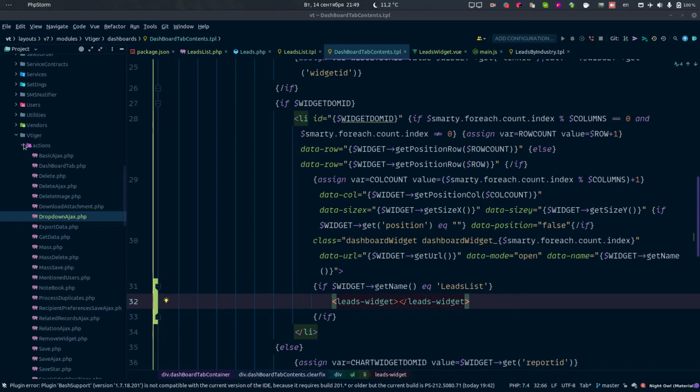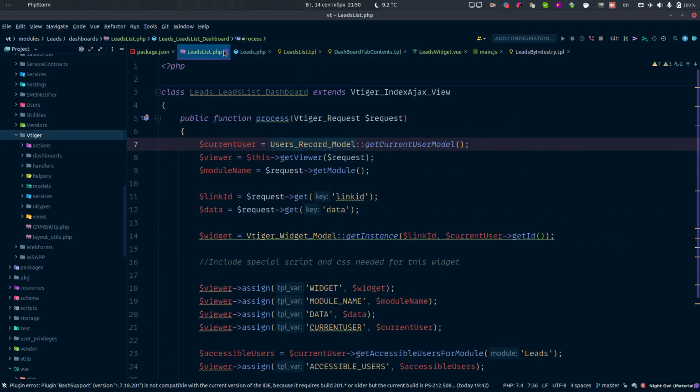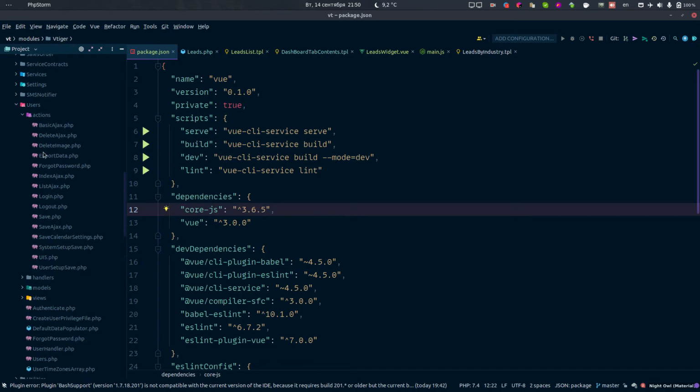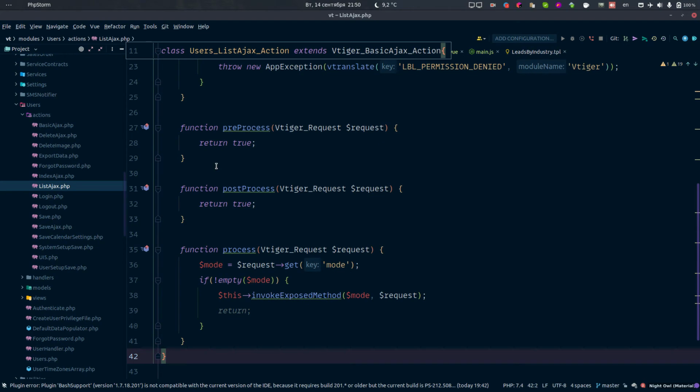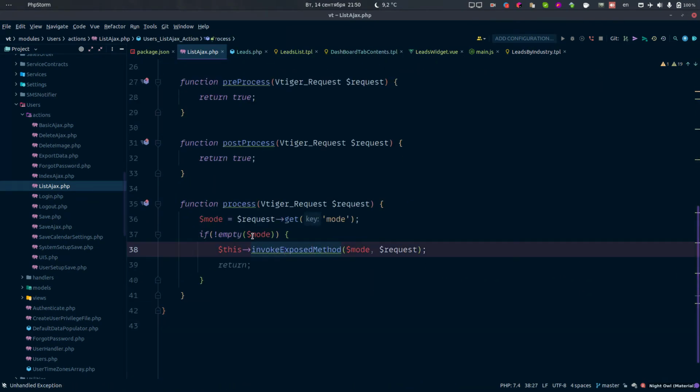I don't think we need to create a new action, new Vtiger action. I think we need to use an existing action. If you go to users actions, you see we already have the list Ajax file, and we have already exposed method function by default.